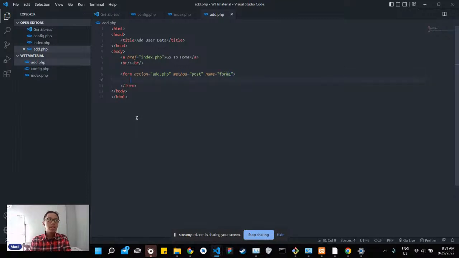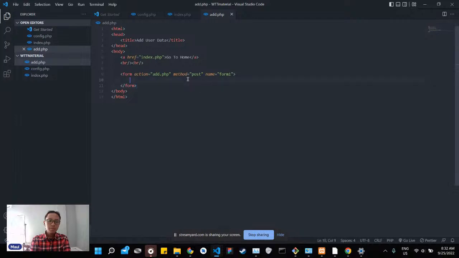Nice. And then the next thing is we create a table to make the form cleaner, comfortable to look at, and tidy.